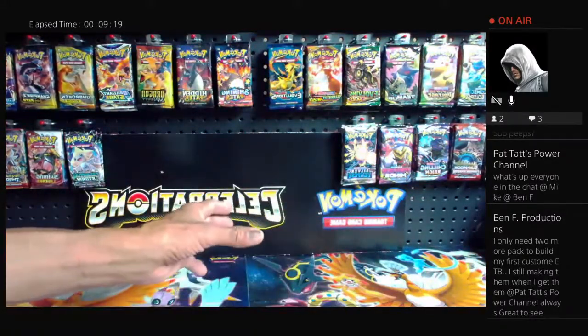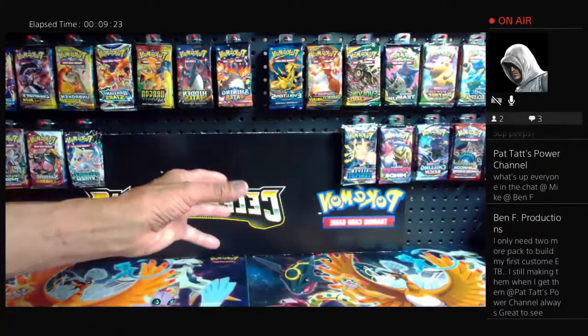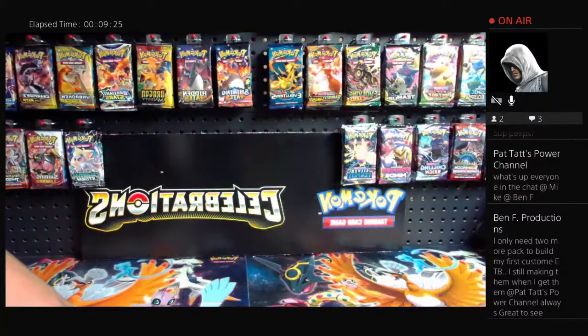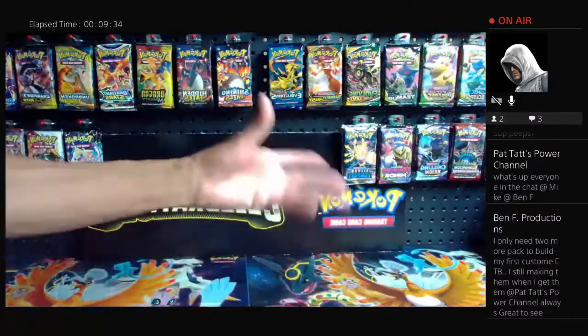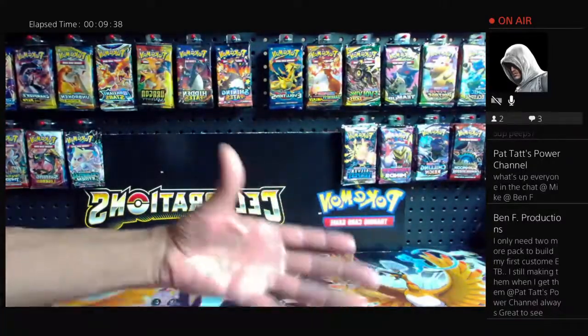And it is totally untrue that it takes 3 to 5 years to make money on modern, because literally you can do it in less than that time. You can make money on modern sometimes right from the gate. Right from the gate, you buy a booster box, crack it open, start selling those singles right away. Especially if you get boxes early.